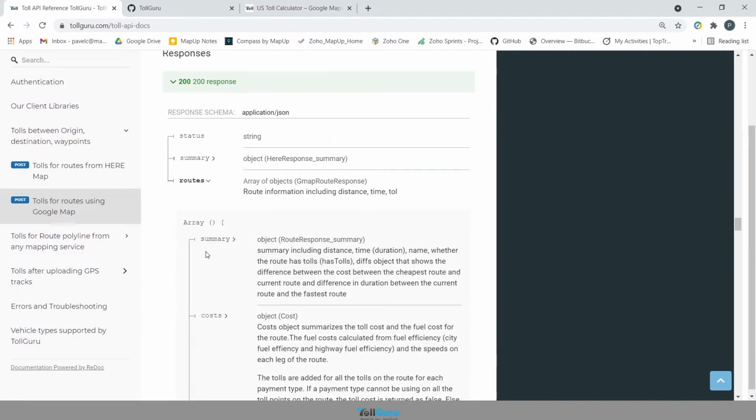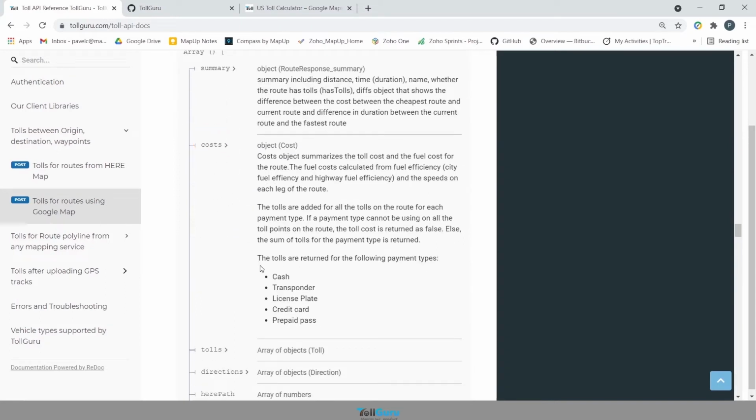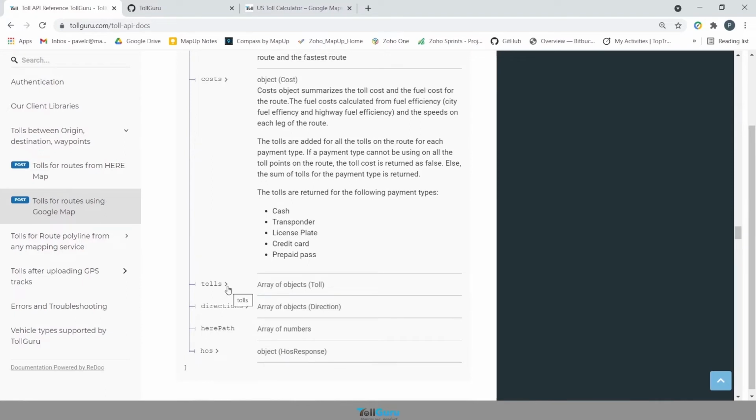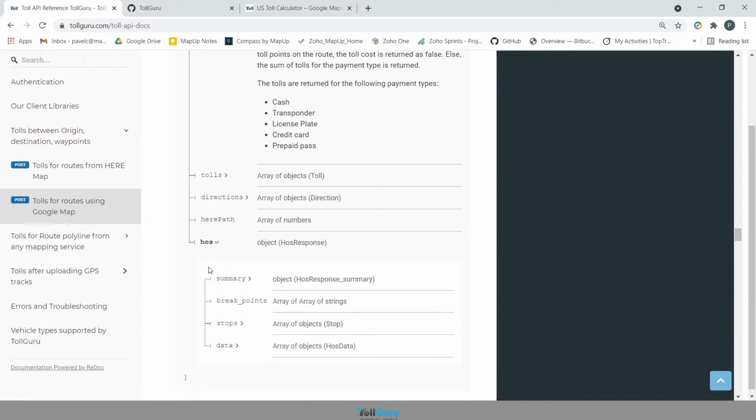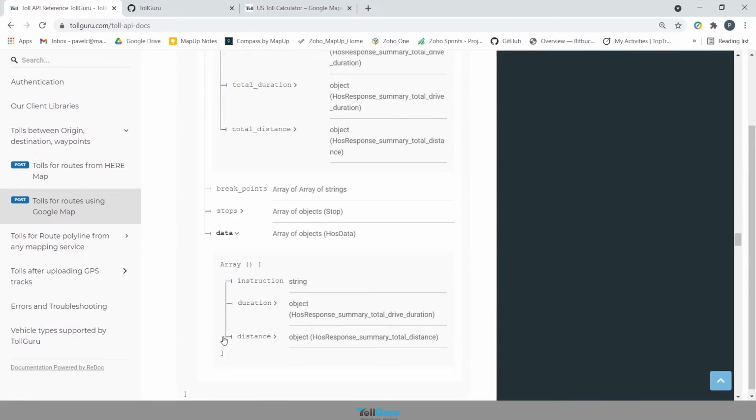Summary, containing cheapest fastest comparison and gist about tolls. Costs, that will have cumulative information about toll rates, payment method and fuel cost for the route. Tolls will have details about each toll stored in an array. Directions will provide us with turn-by-turn navigation for the route. Path object, and HOS, which will suggest breakpoints, stops and other information in routes related to HOS.